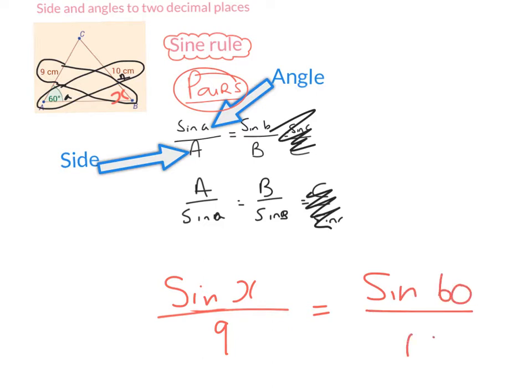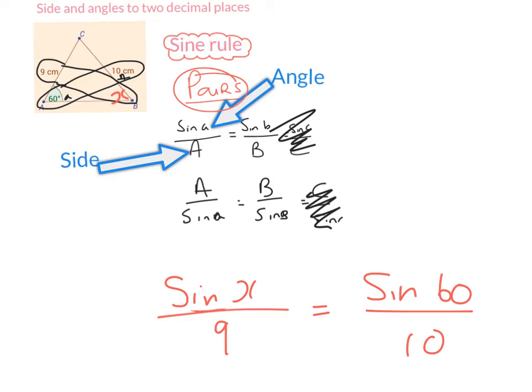all over 10. The only reason why that helps is because when you're cross multiplying, you're not going to be dealing with fractions later on, but that's essentially how you would apply the sine rule. You can go angle on top over side, or you can go side on top over angle. I would always look and see, what do I want to find, and I would always place that on top here. In this case, I want to find this, which is an angle, which means I'm going to use this top one here. So it's angle over its pair equals angle over its pair.